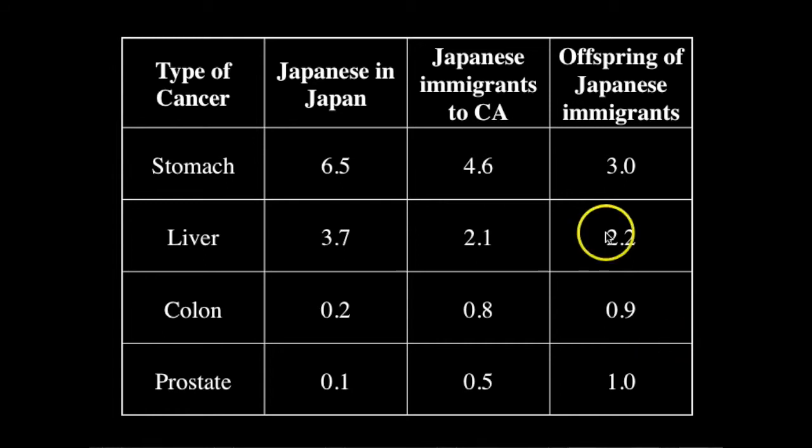Whereas with stomach cancer, the rate has dropped dramatically, and we recognize the environmental component to that. But this number is still 3. This number suggests that a Japanese immigrant, even if they've lived their entire life in California, drinking Californian water, eating California food, breathing California air, still has 3 times the rate of stomach cancer of a Caucasian Californian. So the implication there is that stomach cancer probably does at least have some genetic component. So stomach cancer, in the end of this epidemiological study, suggests that there are probably both environmental and genetic components, whereas prostate cancer seems to be largely environmental.